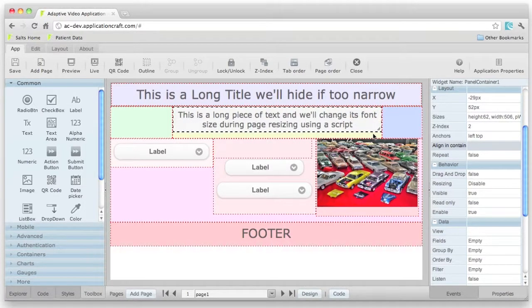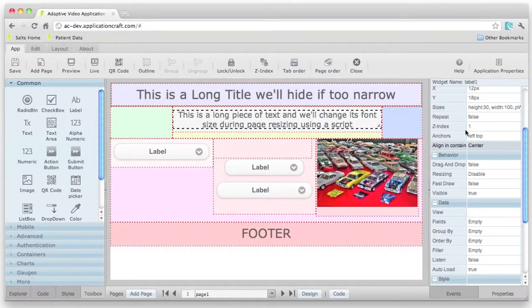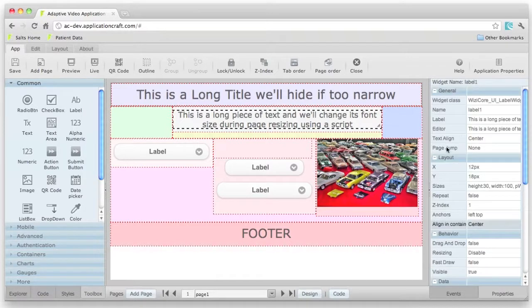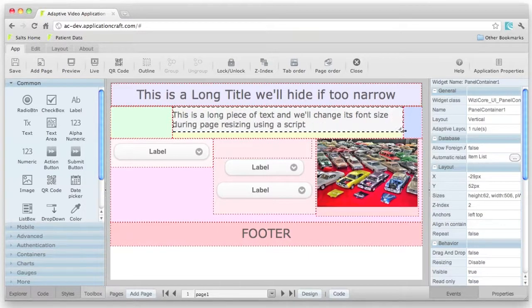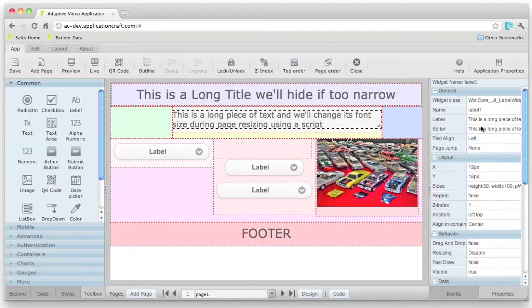And with text, you also need to think about aligning the text inside the text widget. So here the text widget is aligned inside its parent's container, but I also would want to set, in this particular case, the text align property to center. If I set it to left, you can see the widget is still centered within its parent, but the text isn't. So you need to be aware of both properties.